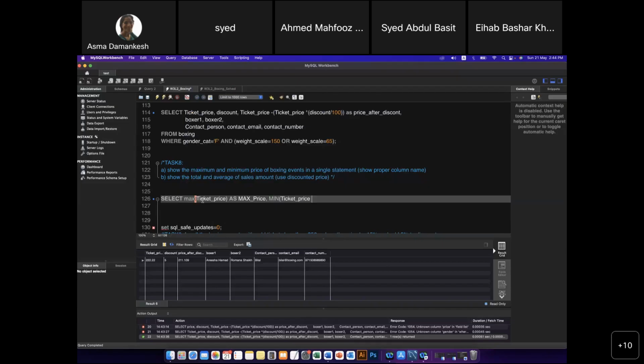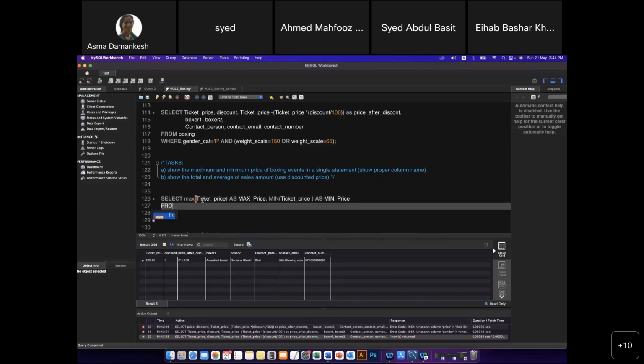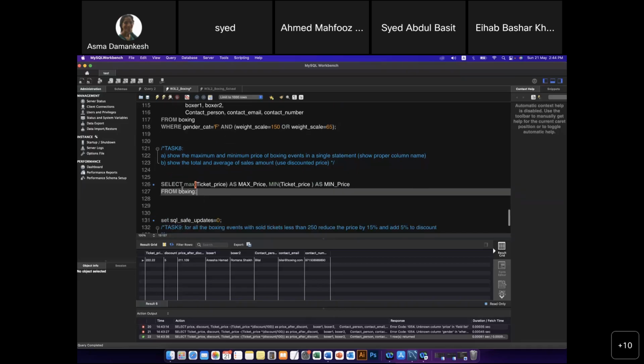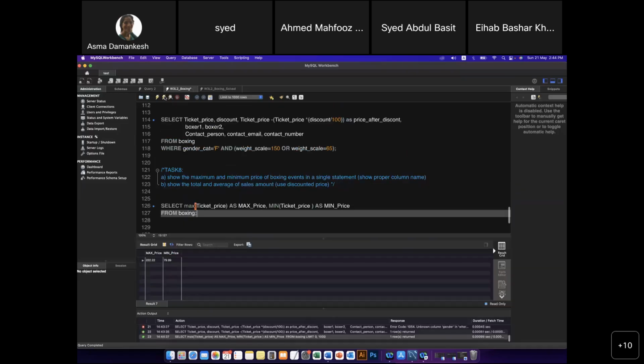Of the ticket price as min price of boxing event in a single statement. That's it. From boxing. Okay, so the maximum price is this much, the minimum price is that much.